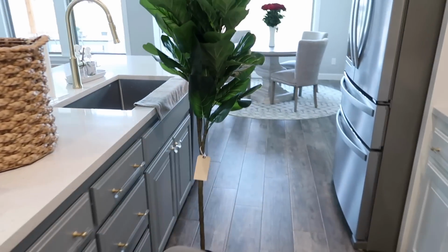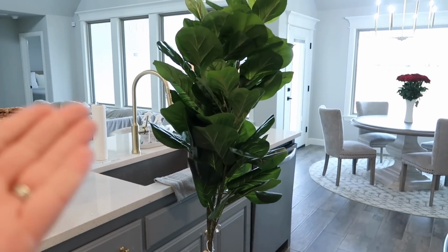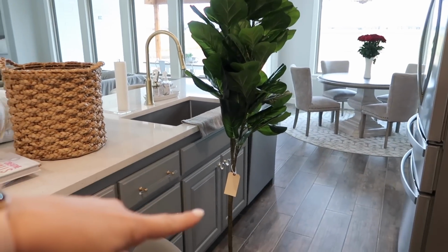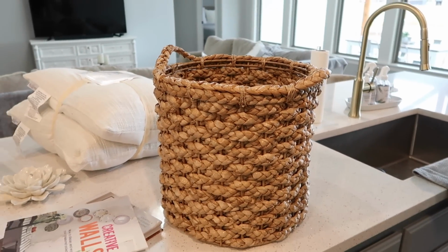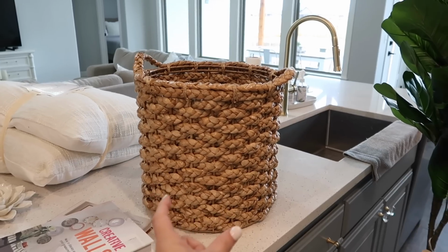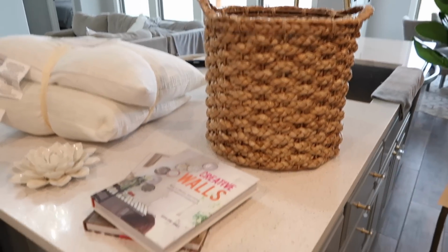And for the guest bedroom, there was like a nook I needed something. I don't know how many of these I have bought and returned, but this one's gonna be staying. I do have to fluff it, but I found this at Ross for $65. This is what I was gonna put it in, but I actually have a better one that Savannah's using in her bedroom. So I'm just gonna flip-flop them so she still has a basket, but the other one's a little bit taller and narrow, but this was $22 from Target.